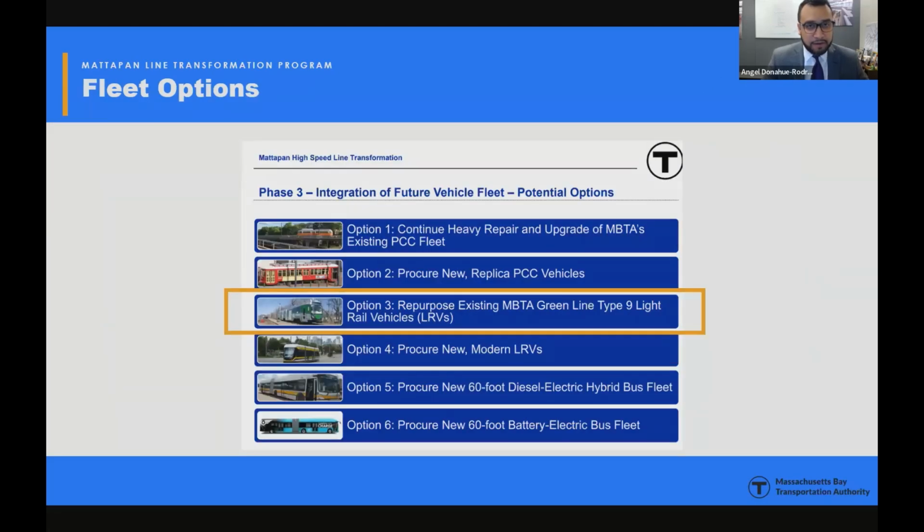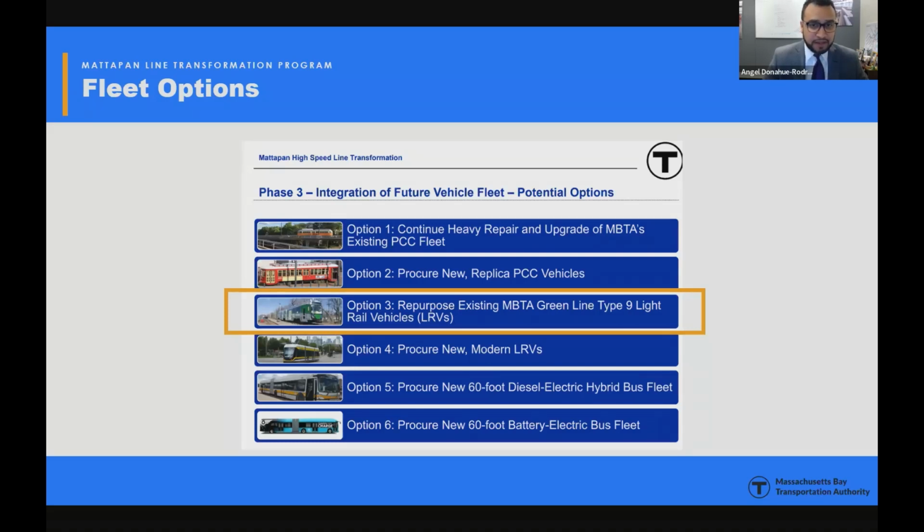Again, we understand that the last time we came to the community was 3 years ago. I think it's important to note that the last time we came to the community, we proposed actually 6 options to the community.